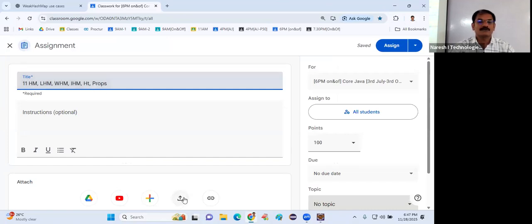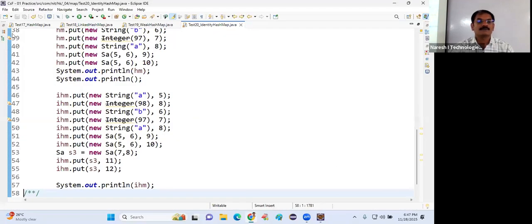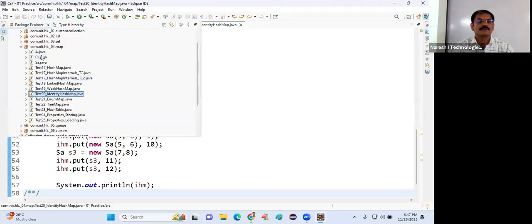All collections notes I am uploading. Example, sample, hash map, linked hash map, weak hash map, identity hash map, enum map, hash table, properties.